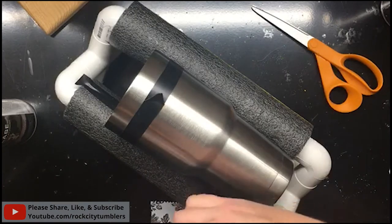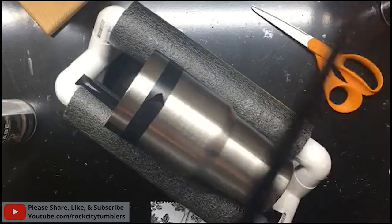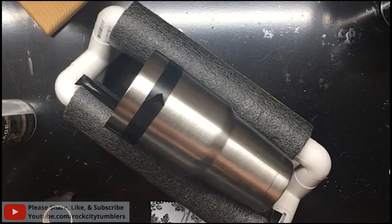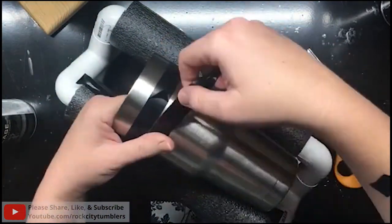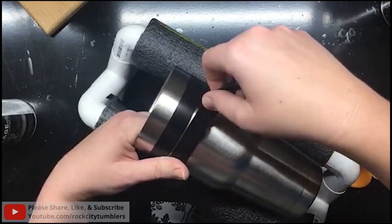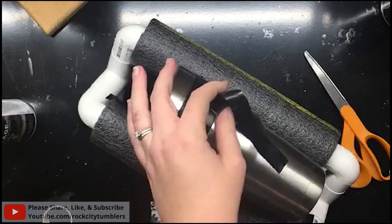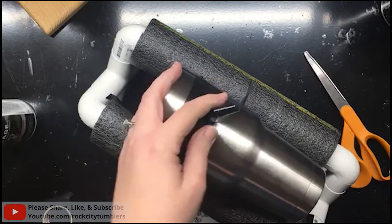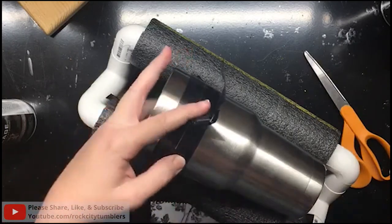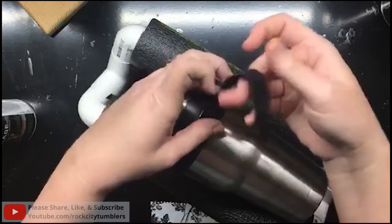So two more pieces. And these are pretty long. I think I did one the other day and it wasn't long enough. And if you wanted to put some electrical tape that's a little bit wider to make the space in between those wider, you can. It just doesn't go around the cup as easy.